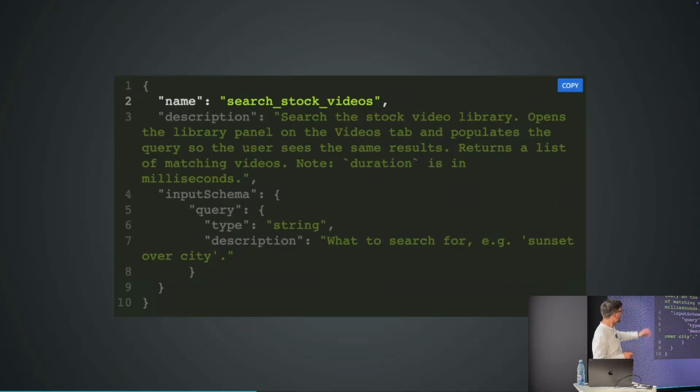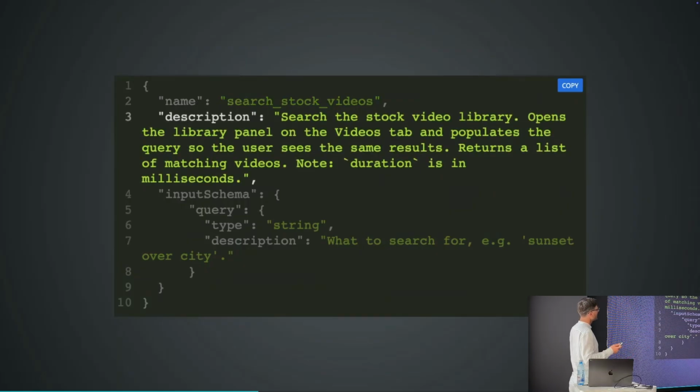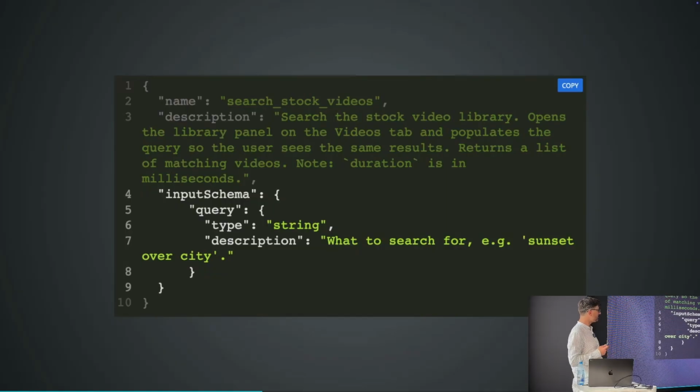In this case, I have one that searches for stock videos. I don't know why only videos. I have a version where it just searches for everything. But in this case, it searches for videos. So this is the name, search_stock_videos, a description, which you actually tell the agent what this tool can do. And it has an input schema. This is a JSON schema, might be a bit weird for you to see.